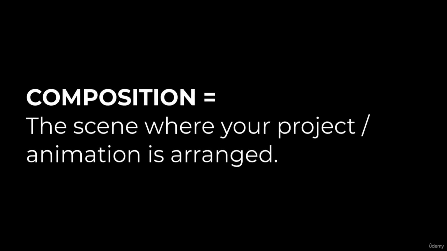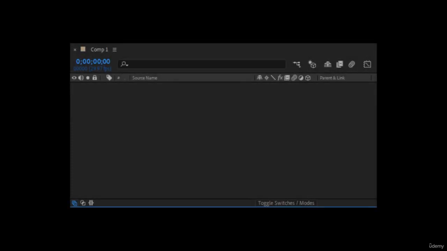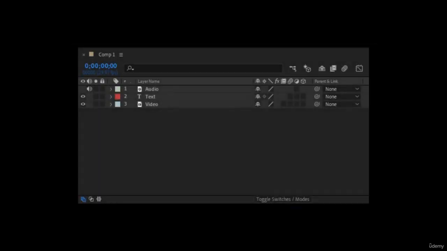Today we're going to take a quick look at the composition. So each scene or animation in After Effects is built and takes place in a composition. This is the area where you import and arrange and animate all your layers. So your layers are made up of any assets you bring in, such as footage, images, text or audio. You can work entirely out of one composition or you can pre-compose compositions, but we'll cover that in a later lesson. For now, let's look at the basic options on screen when we select a new composition.